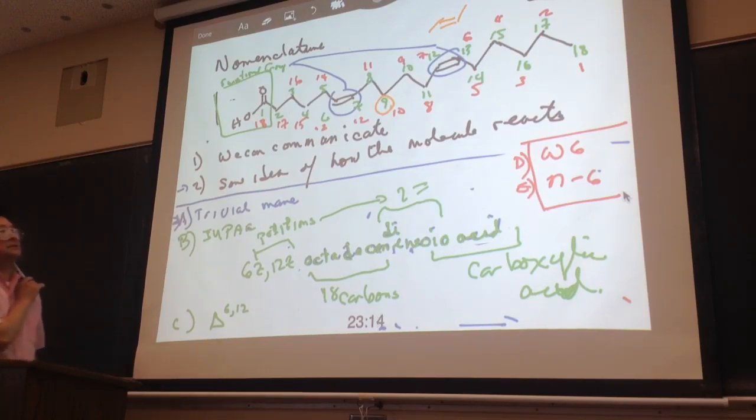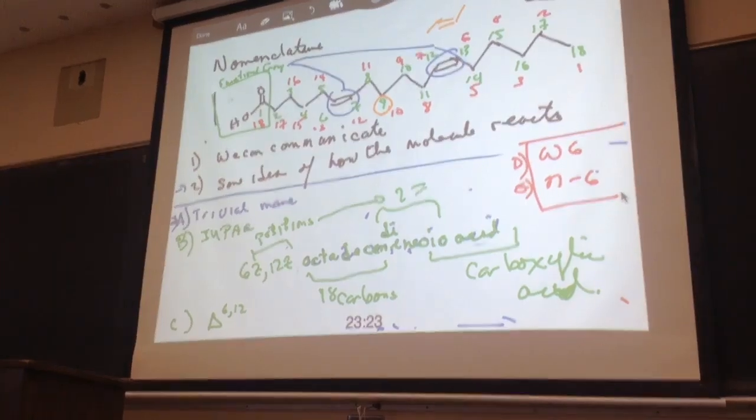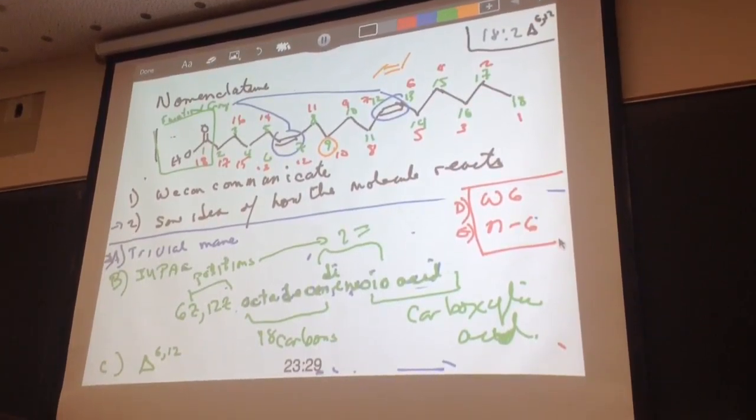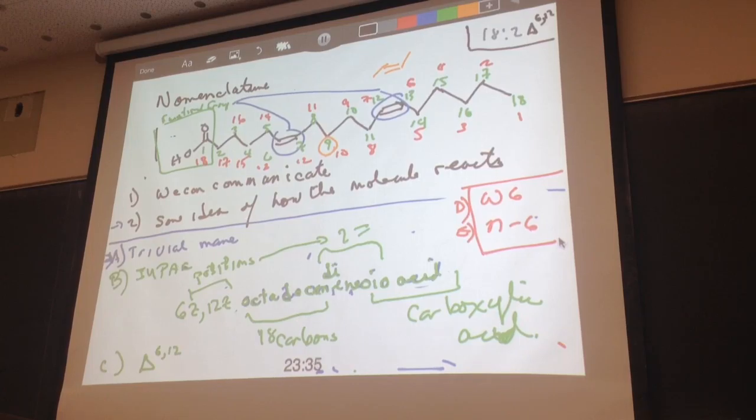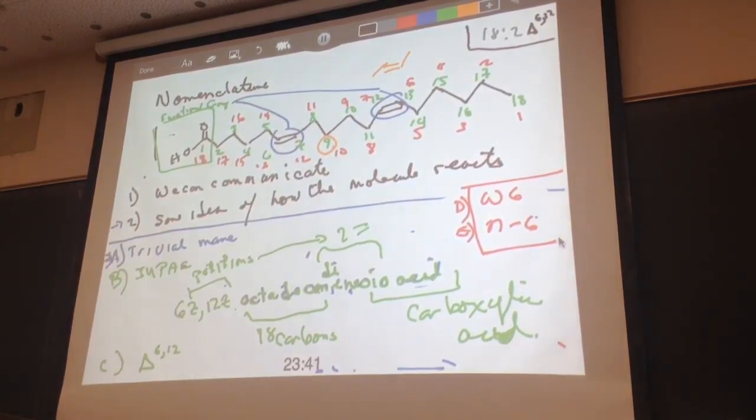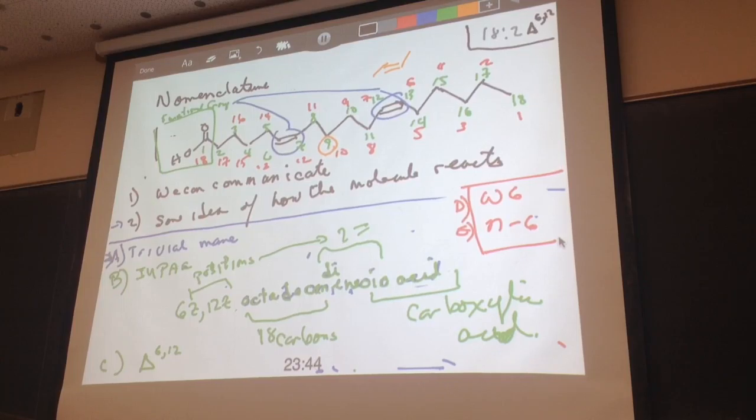So let's number it first with IUPAC, since we started first. Let's number with the delta convention. So it's 18:2, and this is where they are: 9, 12. The delta tells us exactly where the double bonds are, the same as if you had it standing alone. So for the IUPAC, it'd be 18:2, and minus 6. IUPAC is going to have this fancy, hard to pronounce name. We're going to call them the n minus, omega and the delta, because IUPAC is the same direction as the delta, but the n minus thing is how I convert IUPAC to n minus in my head. That's what I screwed up, and now I totally understand. So thank you, Dr. Yap.